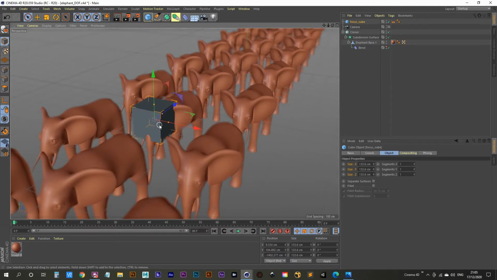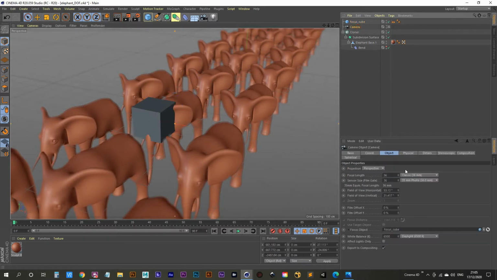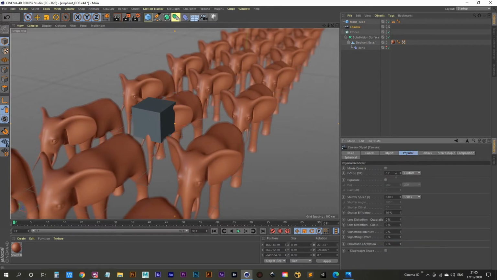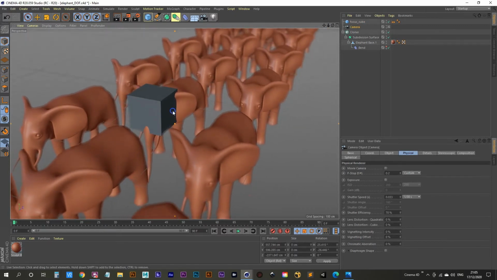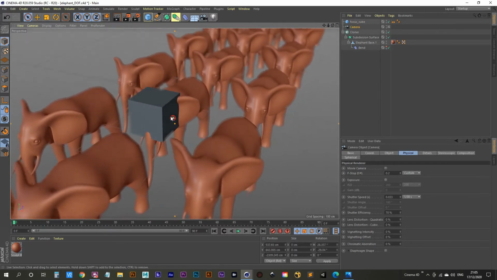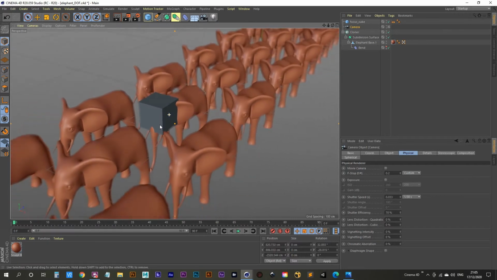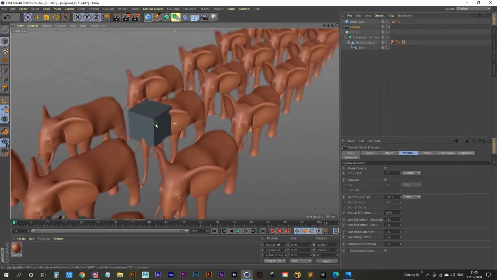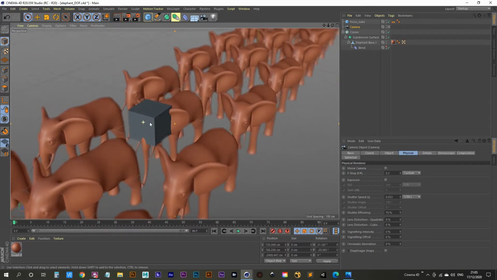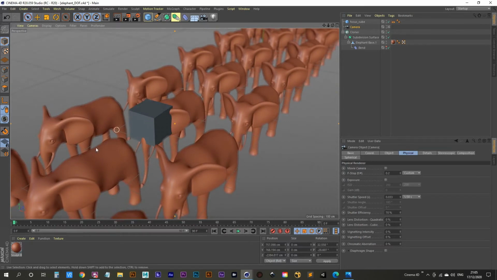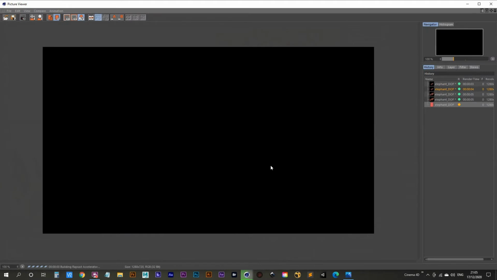Okay, so if I go back into my camera, I actually want to, let's see. Let's zoom in a bit more on this elephant. Something like this, and I want to rotate the camera as well, so the elephants are kind of starting up in this corner of our scene, and they're kind of going down towards this corner of our shot, we'll say. Let's see what that looks like.